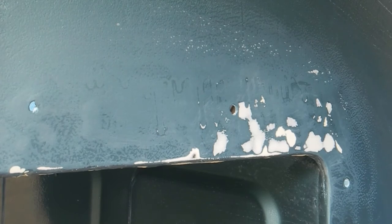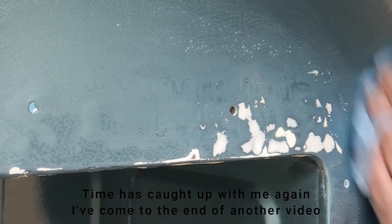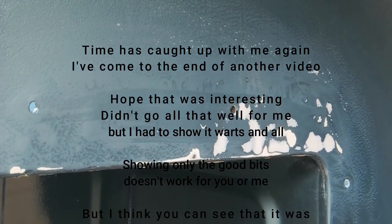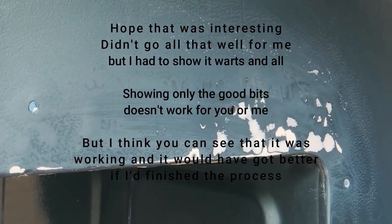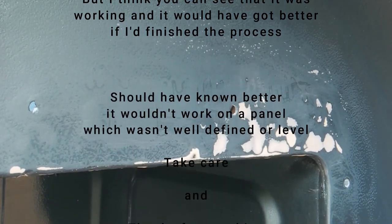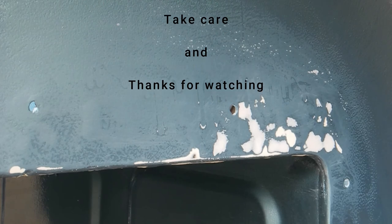The paint dribbles have pretty much gone. I'll clean those up a little bit, as I said, and we'll just see how we go with that. So I'm not going to do that today. I've got other things to do. And so this lesson will finish in the next lesson. So not that there's a lesson to be learned. Well, there is for me. But anyway, so a bit disappointing, but I sort of suspected that I might do this, because I'm just not that experienced in this sort of area. Painting, filling is something that's fairly new to me, so we'll see how we go. So we'll set up for a respray.